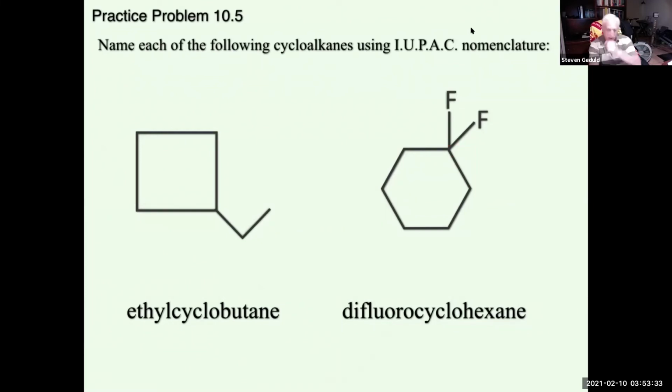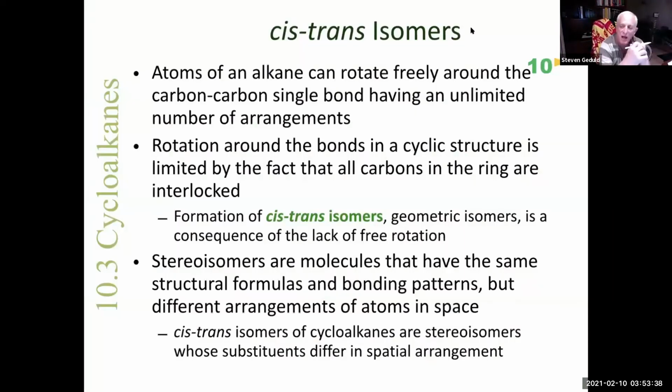You got it. Now, since we have a ring structure, that means we can lock things in place. In other words, all the ones you've dealt with so far, all the single bonds, they've all been rotating freely in 3-dimensional space. Now I got a ring. A ring locks it. Once these things are attached to a ring structure, you can't move in relation to each other. So now we got a structure that's fixed in place.